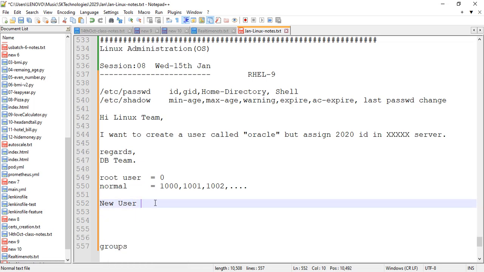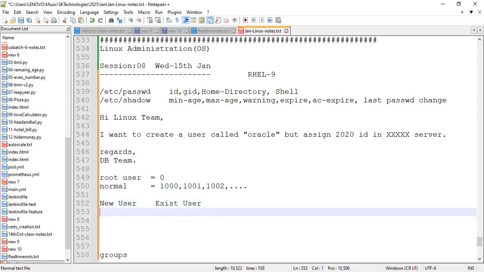If it is clearly stated to create a user, it comes under a new user. In case the user is already available, then how do you change that? If already available, the default ID is definitely assigned to this user. So we will see how to change the ID of an existing user.